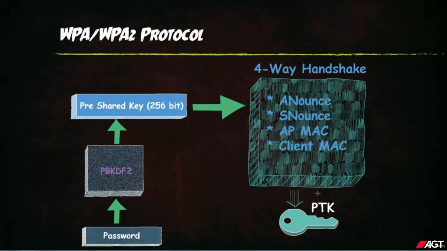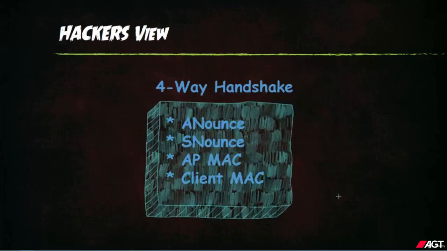So in this video, we will see what details a hacker can get from this protocol, right? The hacker can easily get the four-way handshake by eavesdropping on the communication between the access point and the client. So these are the four things a hacker can easily get, and we will see in the next video how this four-way handshake can be eavesdropped. A hacker can get these four things easily by putting its card into monitor mode and just listening to the communication between the access point and the client, right?